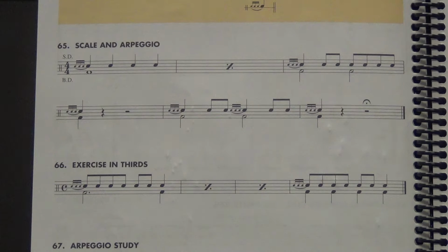66, exercise in thirds. Same rudiment, four-stroke rough, ready? 66, let's play it, we don't need to walk you through it. One, two, ready, and go. One, and two, and three, and four. One, and two, and three, and four. Now again, it will take practice to get those four-stroke roughs perfectly clean. We'll take a break and go to the next two exercises right after this.